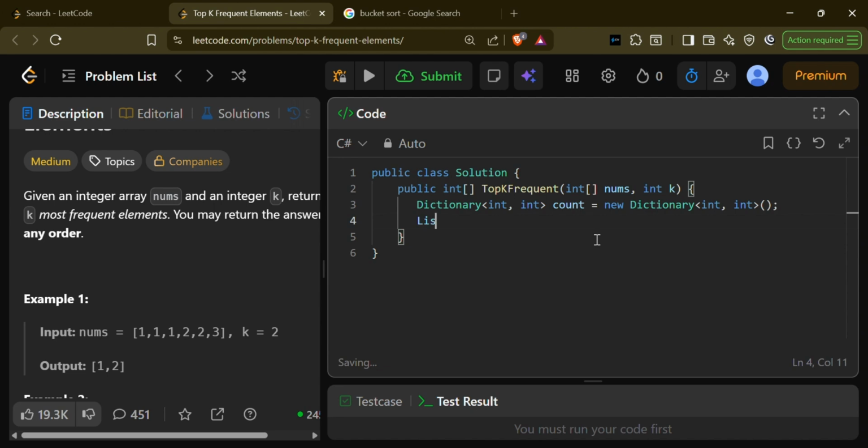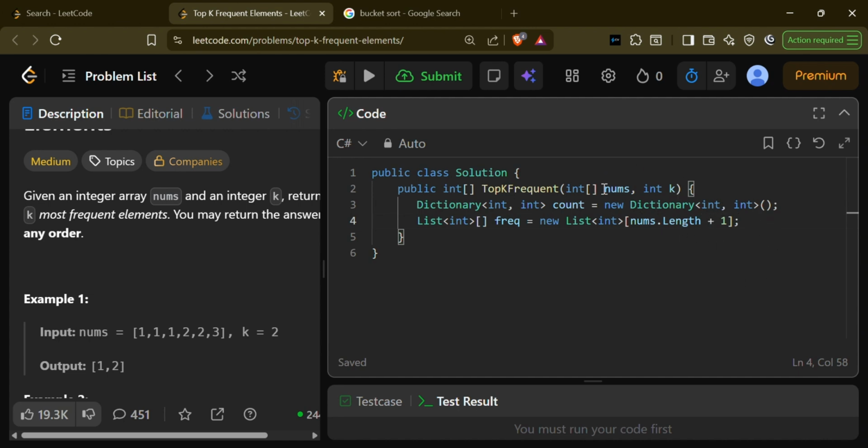And then we are going to need the array, the frequency array. So it's going to be an array of lists of type integer. So I'll call this freq, short for frequency, and it's a new list, and this has a size of nums.length plus 1 because we want to include the index of the actual size of the array.